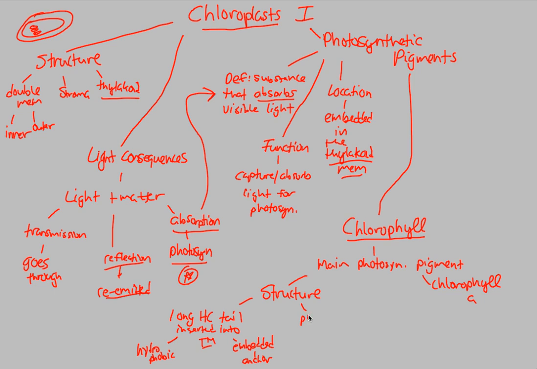Another part of its structure is that chlorophyll has a porphyrin ring — P-O-R-P-H-Y-R-I-N. This is an important part of its structure because the porphyrin ring is actually the part that absorbs light energy. It contains carbon and nitrogen within it. One fact to know off the top of your head is that it has a magnesium ion in the center. When you see a magnesium ion within the center of a ring-like structure, it's a beautiful, very symmetric biological structure — definitely check the actual chemical makeup in your textbook.